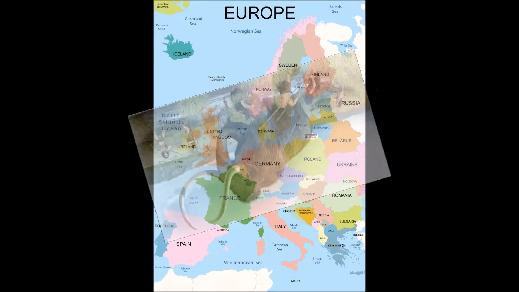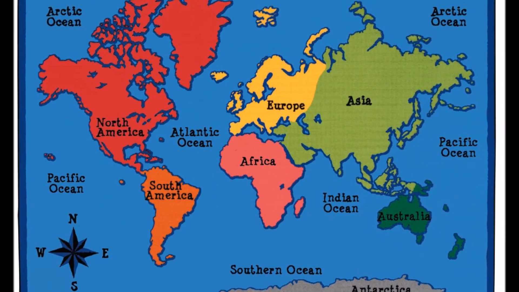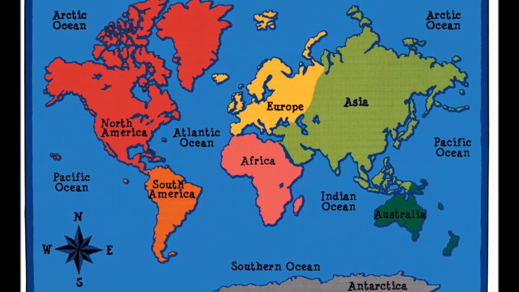For ages, scholars argued over whether syphilis came from the New World. Syphilis was thought to have first appeared in Europe in the years after Columbus, brought by his crew. The historical claim was that some of Columbus's men joined the military campaign of Charles VIII of France against the Kingdom of Naples in 1495. There, they sported with the local professional ladies, who spread it around the French army. When the exposed mercenaries went on other missions, the disease spread very quickly, reaching Hungary and Russia by 1497, Africa, the Middle East, and even India by 1498, China by 1505, and Japan by 1569.